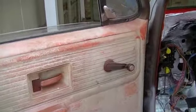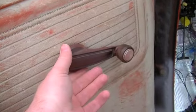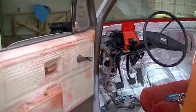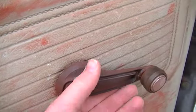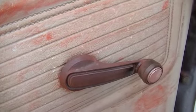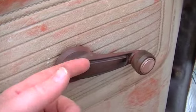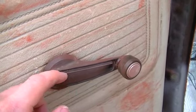I'm going to be doing a quick video on how to remove these manual window cranks from really any GM vehicle. I'm doing it on a pickup truck, a 77 Chevy pickup truck. But they're all about the same on pretty much any GM vehicle. First we'll get this off and then I'll show you the innards and how it actually attaches to the regulator arm.